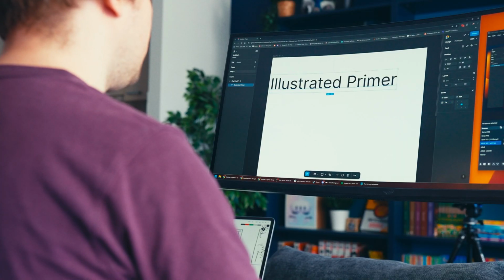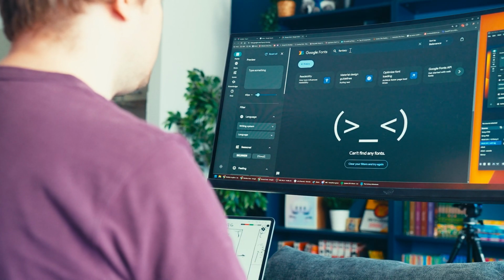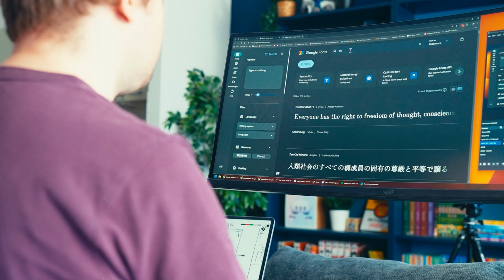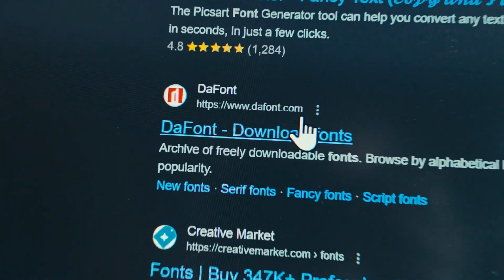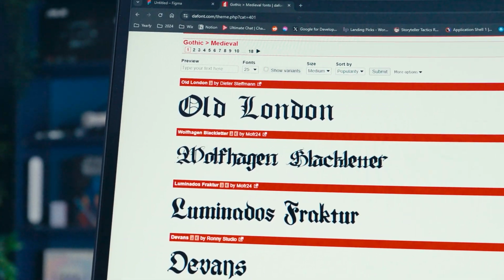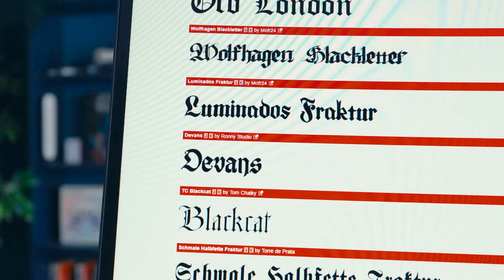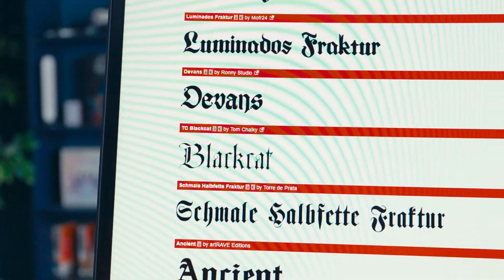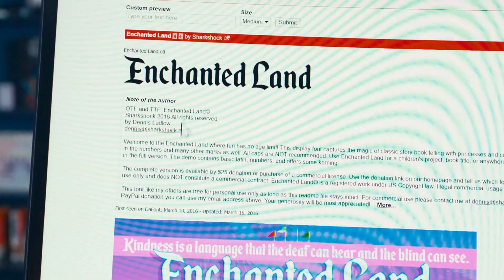Visuals are important, and so are fonts, so I want to find a really good font for this illustrated primer title. I headed to Google Fonts, but didn't find anything I particularly liked. Searching for other websites, I found this one just here, called Da Fonts. And what made them unique is that you can actually choose different types of font styles. The ones that looked best to me were the ones from medieval / gothic, which looked like those traditional types of narrative book styles you see with the large characters at the very start of the book. So I decided to pick this one here called Enchanted Land.